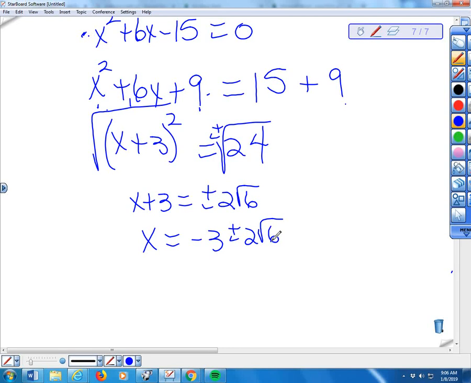Okay? Now, it gets just a little more complicated when that leading coefficient is not 1. Okay? So I'm going to go through 2 ways, and you can choose which one makes the most sense for you. One way is the way they presented in the textbook, and one way is the way they presented in the video. Okay? So they're both equivalent. I'm not trying to show you that you have to do both ways all the time, but I want to give you some choice and see which one you are most comfortable with doing. Okay? So I'm going to flip to another example.